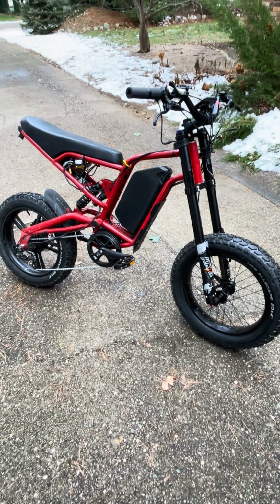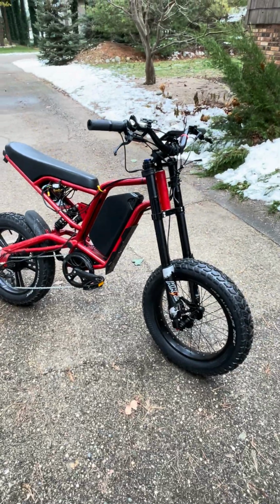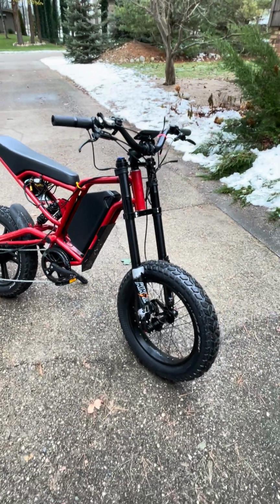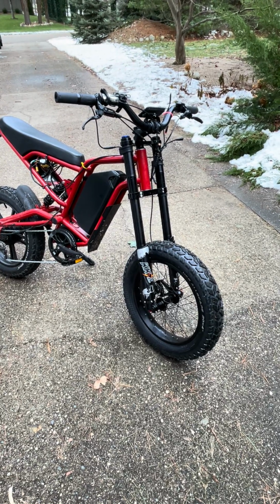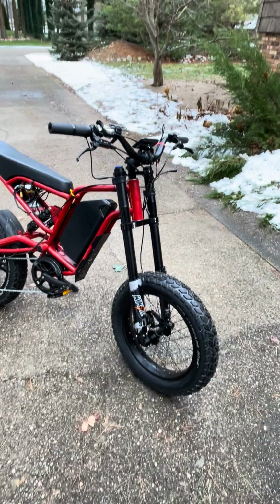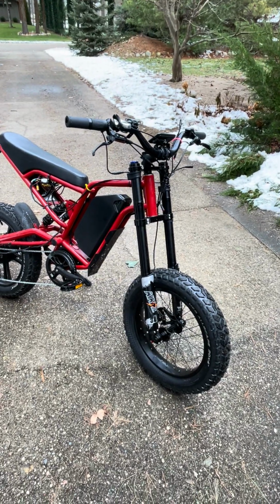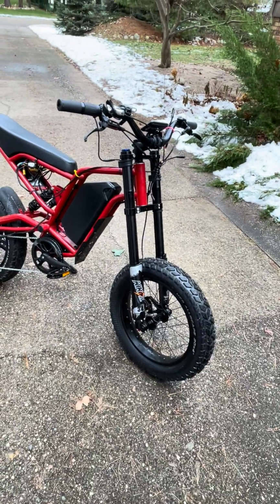Hey y'all, quick update on my Hidoes B6. I have the new front forks installed as well as the new rim that was just built by my local shop. It's pretty sweet. It really dropped some weight on the bike overall.